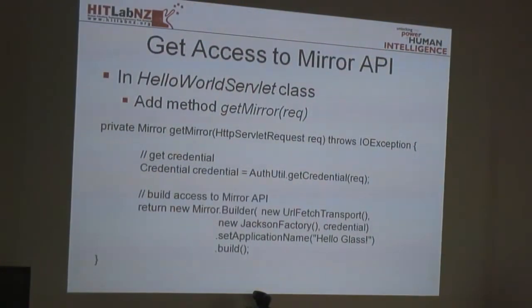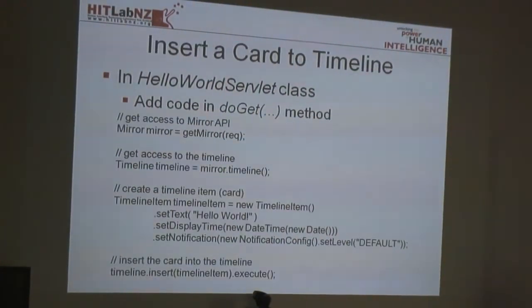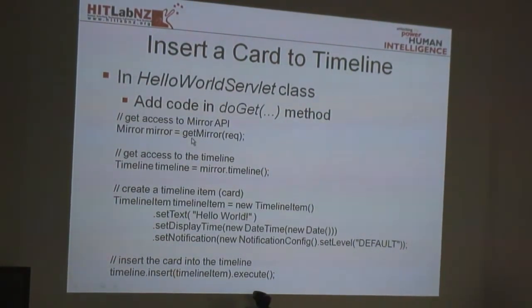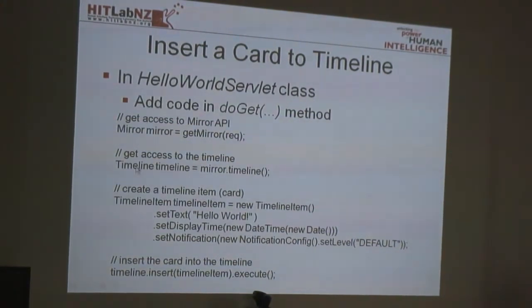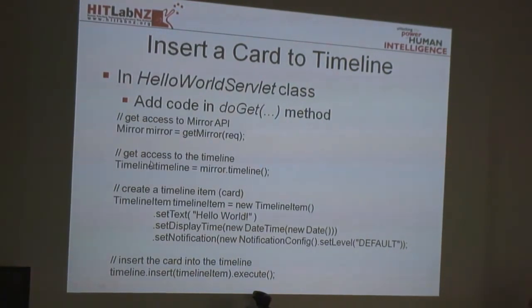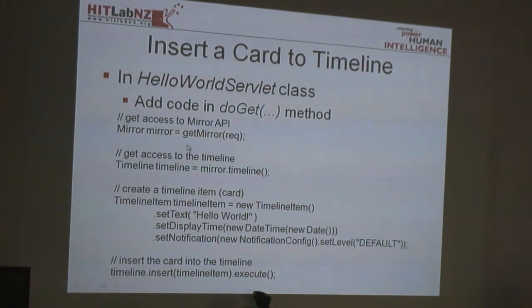So going back to the slides, at last what we can do is insert a card into a timeline. Inserting a card, as I showed you this morning, is adding a timeline item, which is a card, to the timeline. First, you have to get access to the timeline itself.